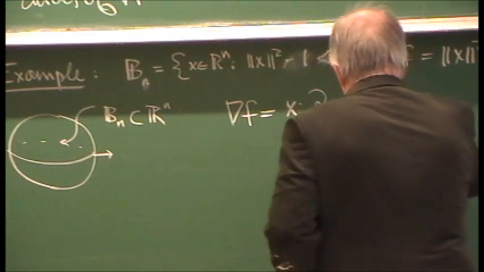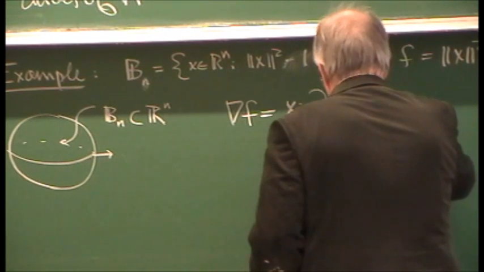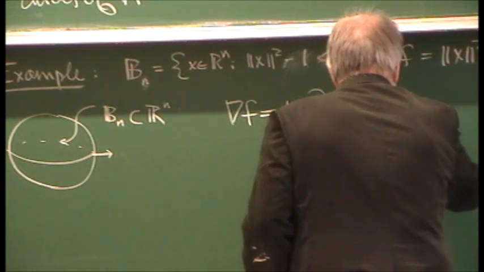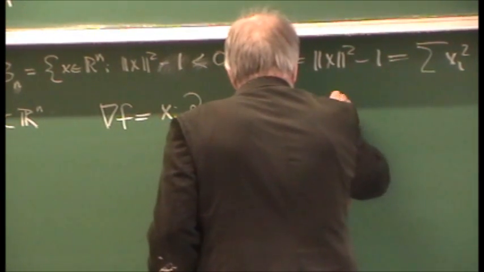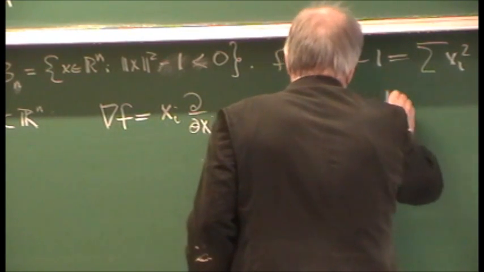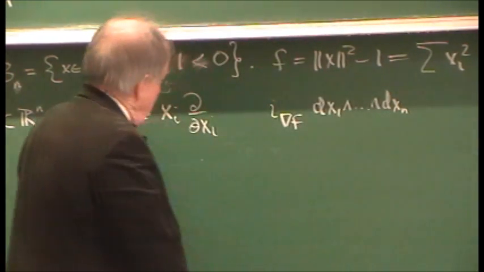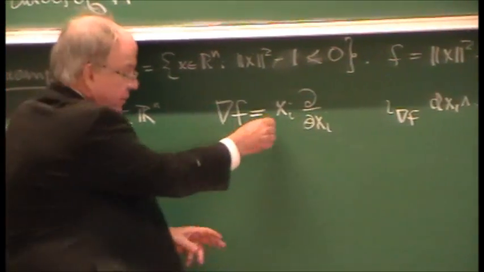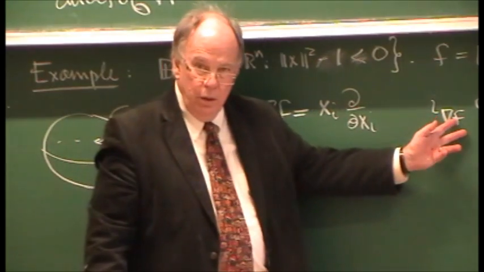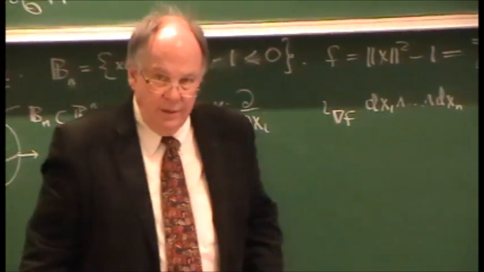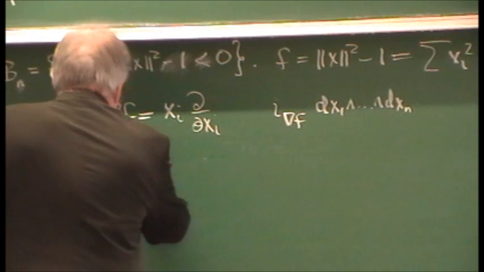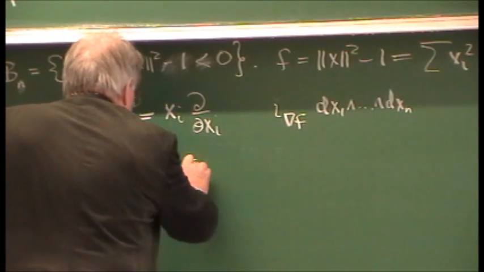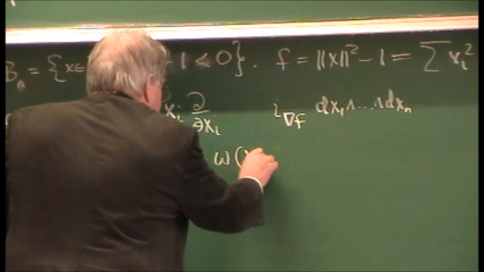And now the volume form, so the induced orientation form, is we contract with df, with the gradient, to form dx1 wedge dxn. So I have to contract this form, this is a sum here, into this form. Now, you know what that means. Remember what contraction means. Contraction of a form with a field is you put the field in the first entry.